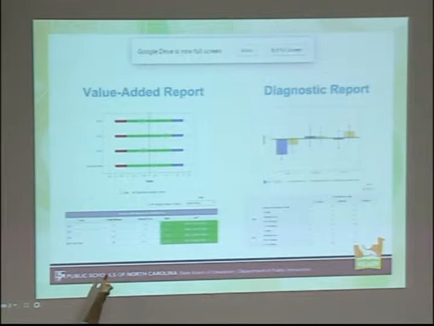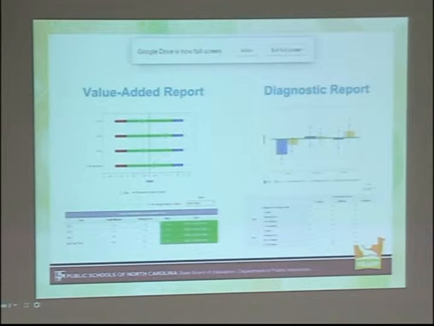Growth measure, combined value added of all the students. Standard error, how many students, how much we know about them, their volatility. We take their growth measure, we divide it by their standard error, we get their index, their standard 6. The least important information you can give a teacher. What is a 2.2 compared to a 3.2? What is a 4 compared to a 6? It doesn't equate to anything. The only thing it tells me is how different I am from the average teacher in the state.